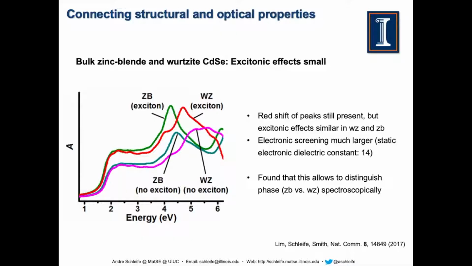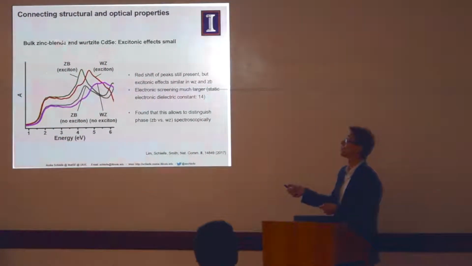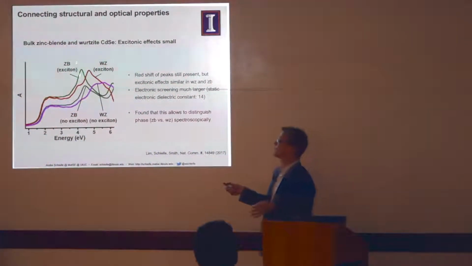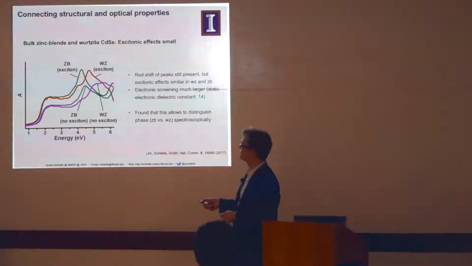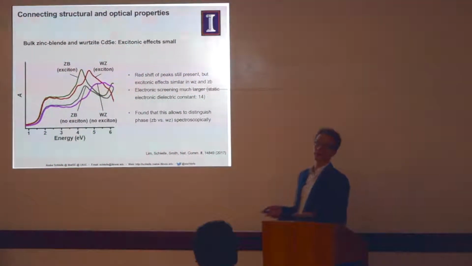And we also compare both crystal structures in both cases. So maybe let's start with, which one will we start with? Maybe we start with the one with excitonic effects, because I said that those are generally important in semiconductors. If you look at red versus green, you can see that at the absorption onset, you cannot optically distinguish them. The two spectra look very similar.